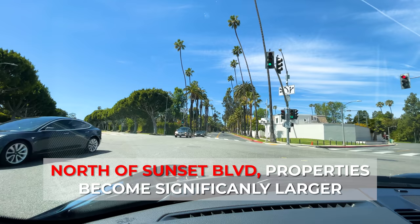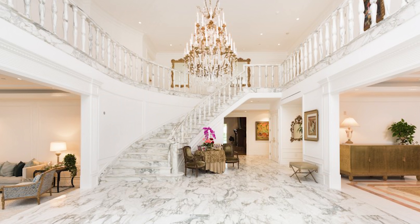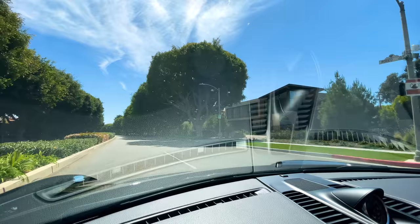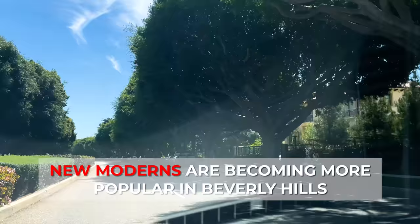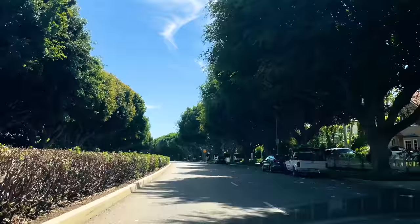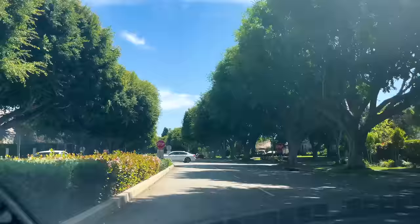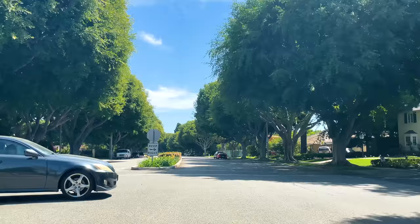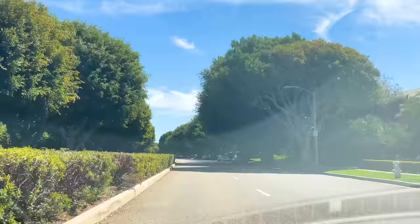Sunset is the northern border of the Beverly Hills Flats. Generally speaking, once you get north of Sunset, while people really consider it the heart of Beverly Hills, the houses get considerably larger. On the left-hand side here is a house Donald Trump recently sold to his business partner — he didn't really use it much. We're really starting to see all these big new moderns now in Beverly Hills, which is not something we're used to. Beverly Hills has been mostly traditionals and Spanish architectural styles. You are getting a sense of those beautiful trees now — I believe these are maple trees. It's just such a wonderful feeling driving through the flats of Beverly Hills.